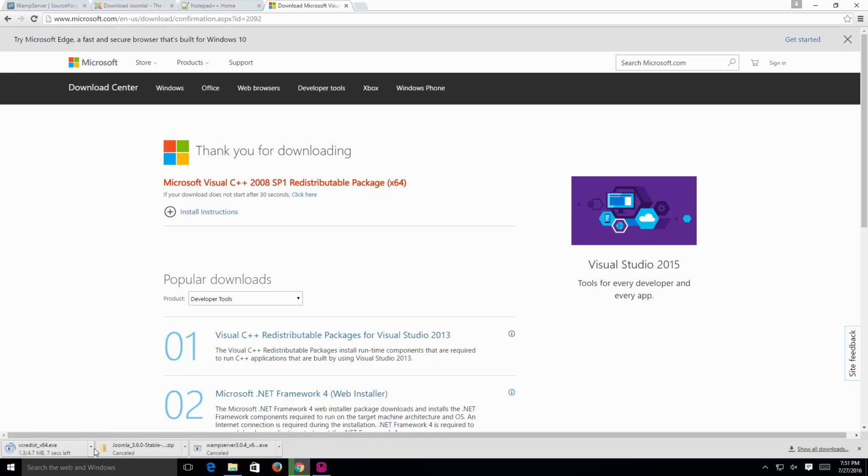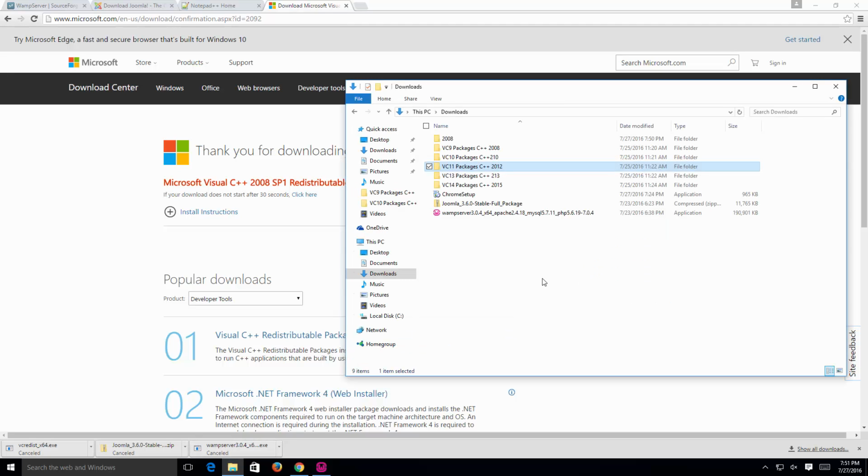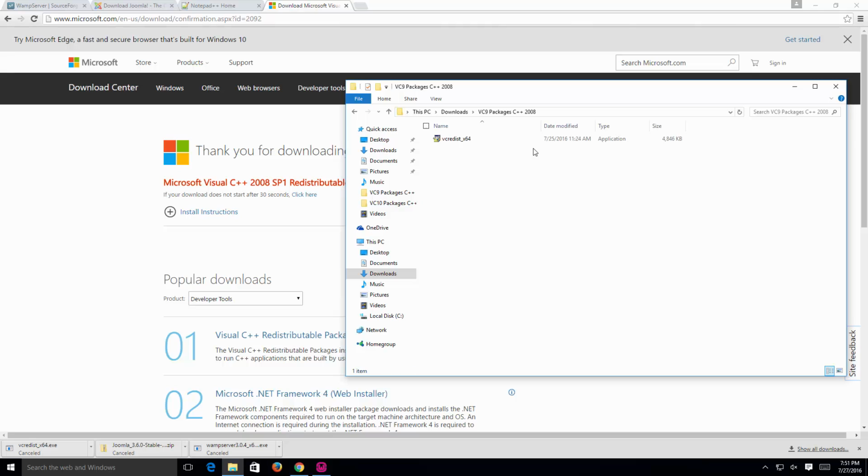And as you can see, it's downloading already. I'm going to go ahead and click on cancel since I've already downloaded it. I'm going to go to the File Explorer, and if you haven't changed your download location, it should be here. And what you want to do is select that package and move it into the 2008 folder, and pretty much keep doing the same for the rest of the packages that are required. So now that you have all the packages downloaded, you're going to want to install the first one, 2008.